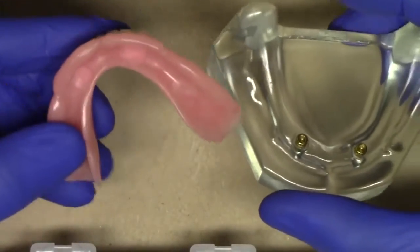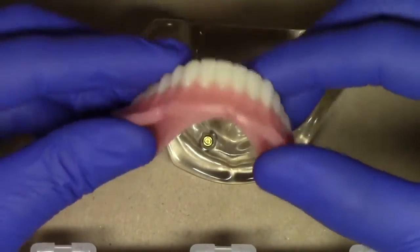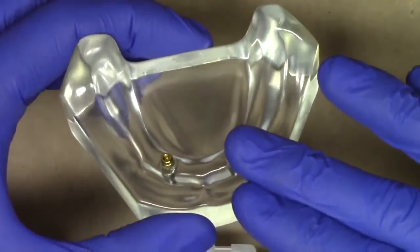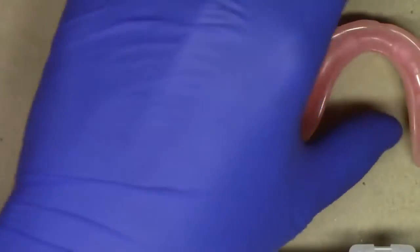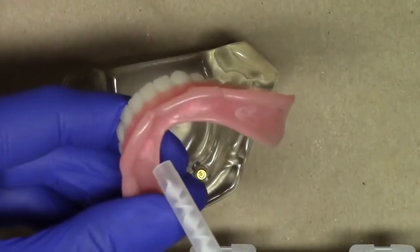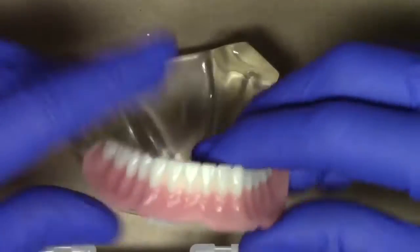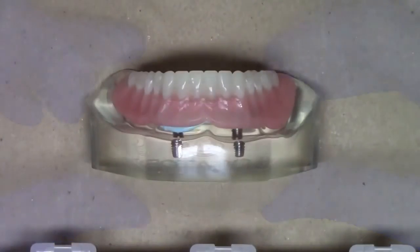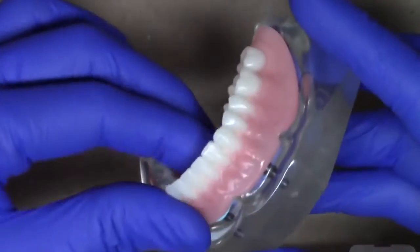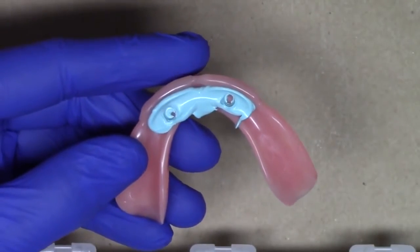So first, let's go ahead and prepare our recess holes. I'm going to utilize this chairside model with a patient's existing complete denture. We've already put on the locator attachments, but let's simulate the clinical procedure. Step one is to utilize a rigid PVS material on the intaglio surface of the complete denture, injecting and seating the complete denture onto the locator denture holes. Now that our material has fully set, we can go ahead and separate that, giving us a couple of marking holes of where the locator attachments are showing through.